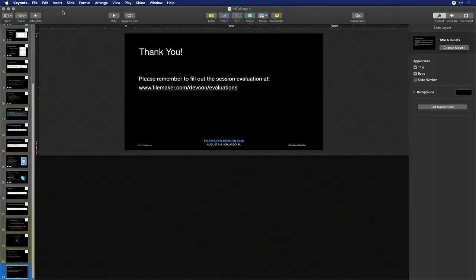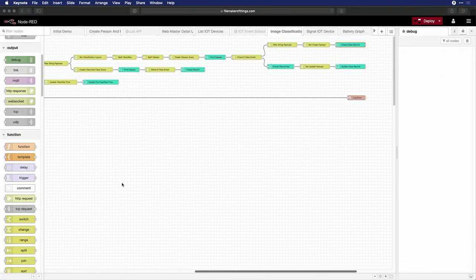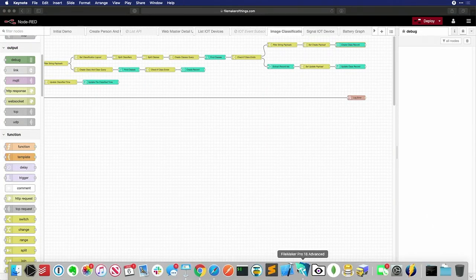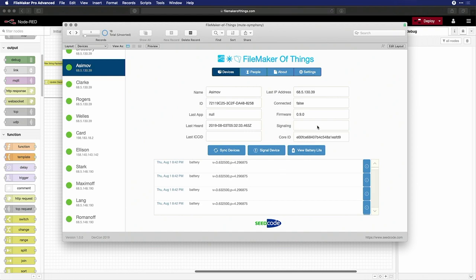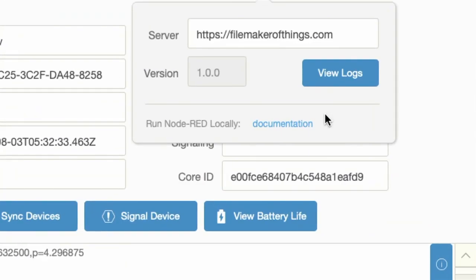They'll be at 1:30 on Tuesday, Wednesday, and Thursday. Within that workshop, you'll gain access to the file that I used today. Inside of that file, there's a link which will allow you to install Node-RED locally, and that'll allow you to get started fairly quickly.